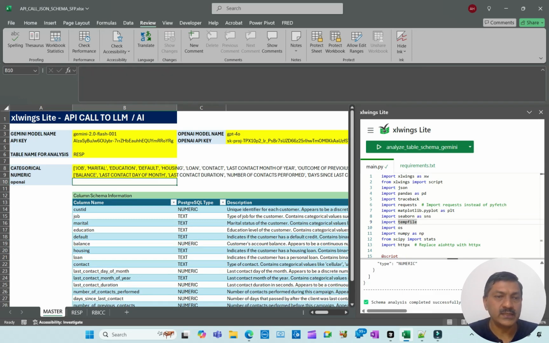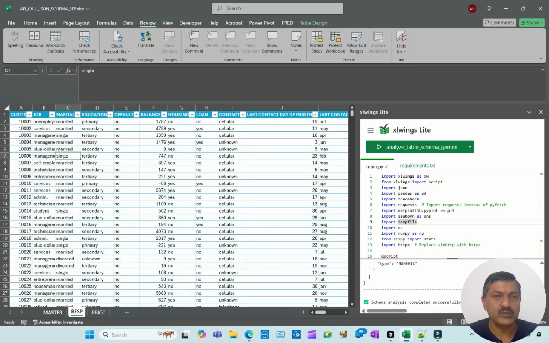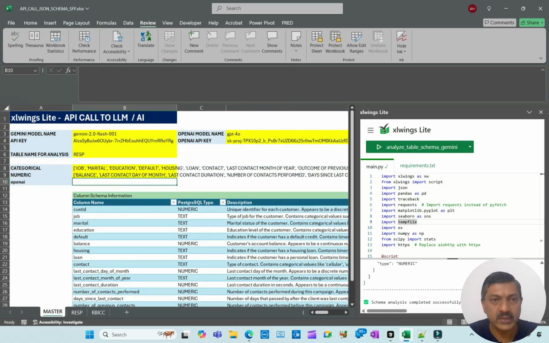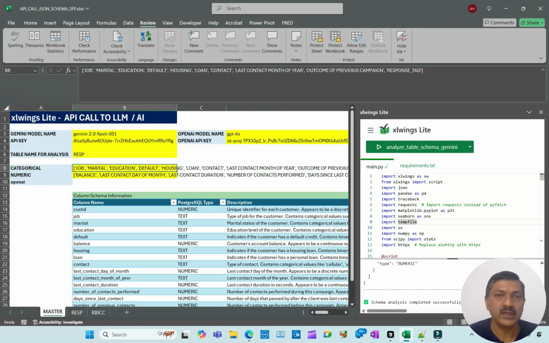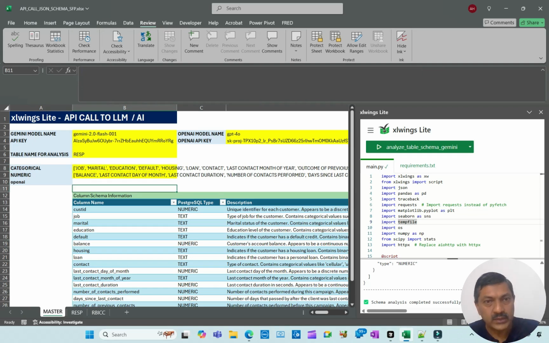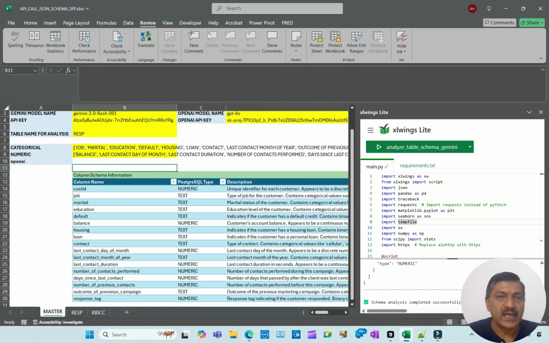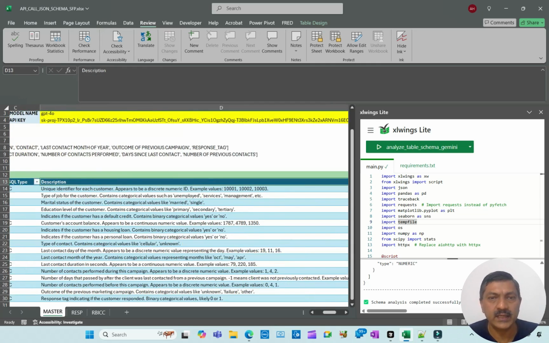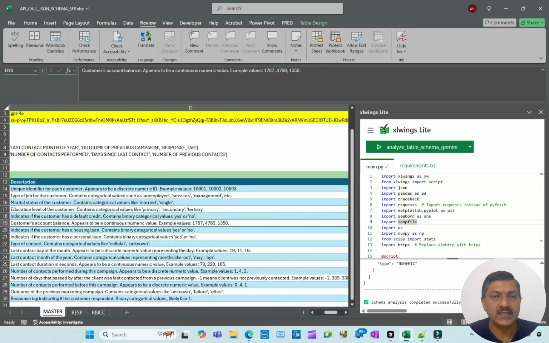What it has done is it has taken the first sample rows from here, sent it to Gemini and asked it, okay, please send me back data in so and so format, exactly the format that I need for my next workflow. Please tell me which are the categorical variables here and which are the numeric variables here, and any junk variable, customer ID, serial number, remove it. So now I have received that in this format, which can directly go into the next stage. I also asked it to send me the column names, PostgreSQL type. This is not being used, but I'm just showing it as an example here, and a brief description of what the data contains in one line.